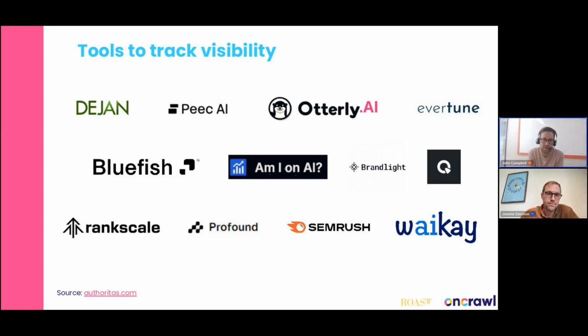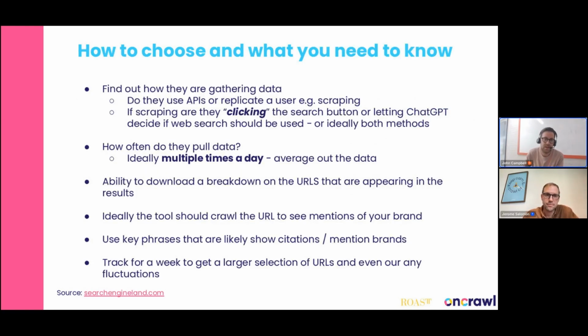What I would say is, if you're going to be picking one of these, there's a few articles out there. The one from Authoritas has a good review of these, and we're still at the very early stages, so there's no one clear tool that is a market leader. What I would say is that you want to find out how they're gathering that information. There's a few different ways they can do it. OpenAI make a lot of money from their APIs, and so you can create a ranking tool that just sends a query over to the API, grabs the information and pulls it back in a nice structured format. But that's not really simulating that search that I did before.